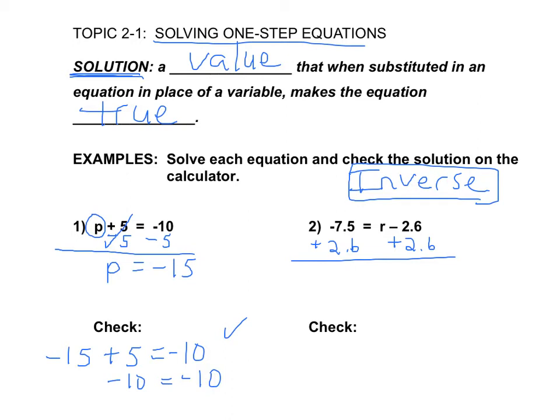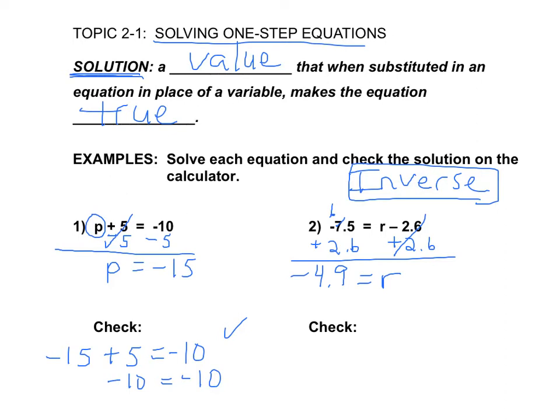When I add 2.6 to the right side, they cancel out, so I'm left with an r by itself. Bring down your equal sign. And now I'm adding a negative 7.5 plus a positive 2.6. You have to subtract and take the sign of the bigger number. So I'm going to subtract. I'll get 15 minus 6 is 9. And that becomes a 6. So 6 minus 2 is 4. And bring down my decimal. And the larger number was negative, so my answer should be negative 4.9.